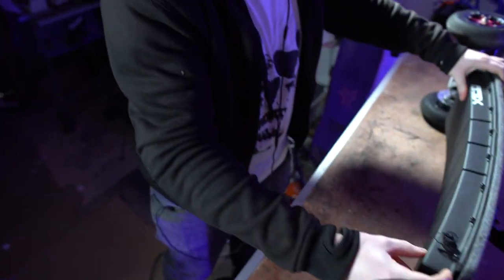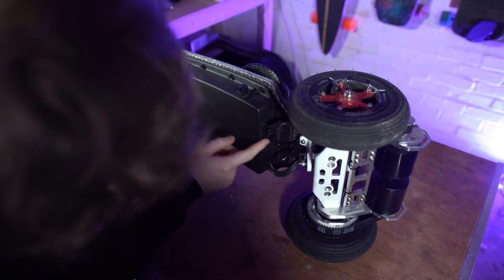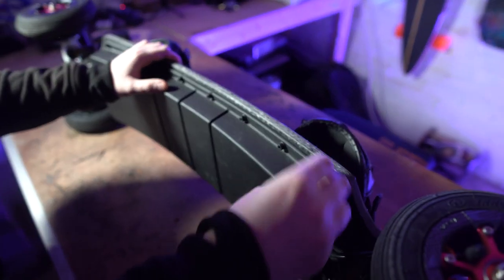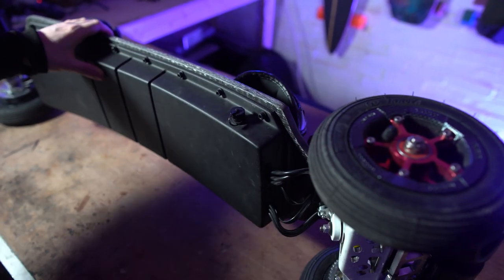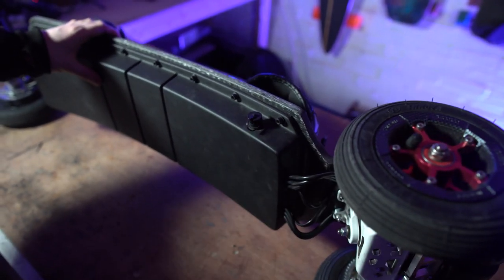Flip it over, have a look at the bottom. That is actually a big enclosure there. It's really clean. And then, is it a screw cap? Yep. Nice, that's not just gonna fall off. Exactly. Screw cap charge port. So the charge port's fused for 10 amps. I've provided you with a 7 amp charger. It's all I'd be using anyway. Good, you've got a smart BMS in there, which we'll have a look at in a minute.